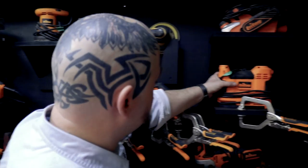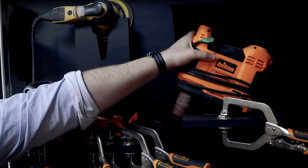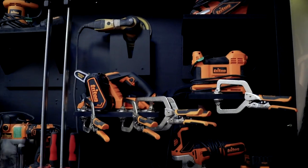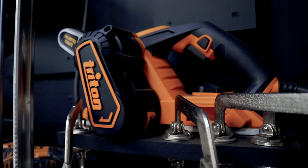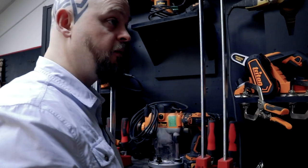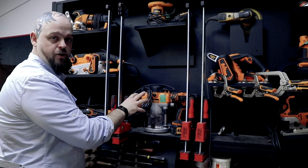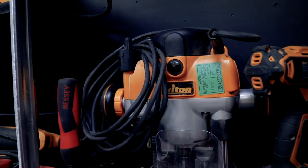Spindle sanders. This here is the Triton handheld spindle sander. I use that every now and then if I need to. There's various planers. I don't use hand planes very often, or powered electric planers very often. I've taken, not that one, the smaller one home for a number of jobs actually. Router is the tool of the day. Router is, you need a router, period.